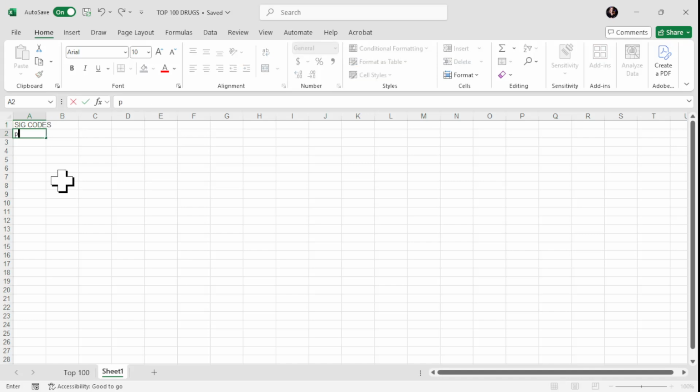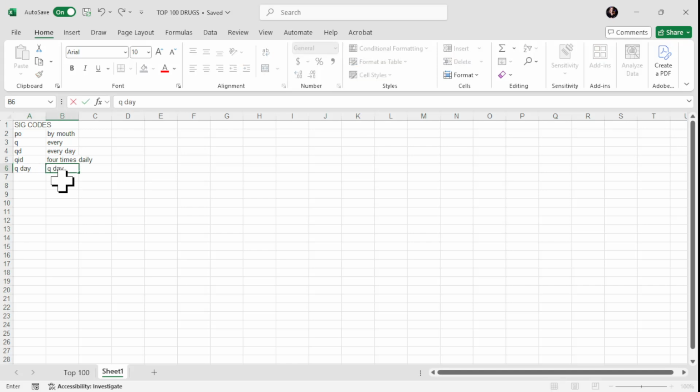So PO means by mouth. Q means every. So Q.D., actually there should be periods in there, is every day. It's falling out of favor because QID means 4 times a day, and they can be easily confused. At a hospital that I used to moonlight at, we weren't allowed to do QD. We would do Q day.